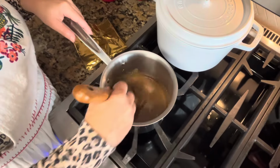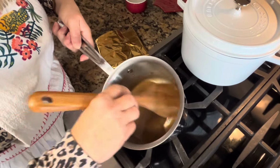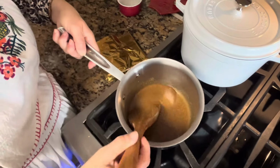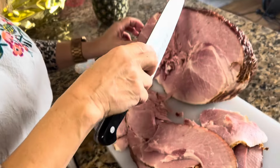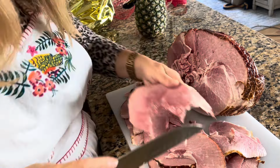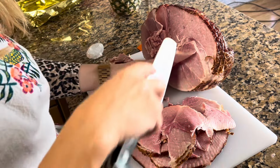Okay, here's my glaze. We're just gonna heat it up till it's all nice and melted. And then we're gonna brush it onto the ham slices. You could see that I'm cutting the ham off the bone. And I'm gonna get it ready to go into the crock pot. And it does have a little bit more fat, so I did cut the fat off on some of the slices.